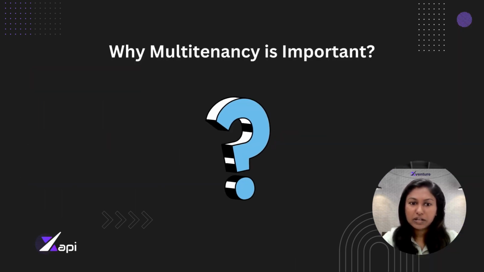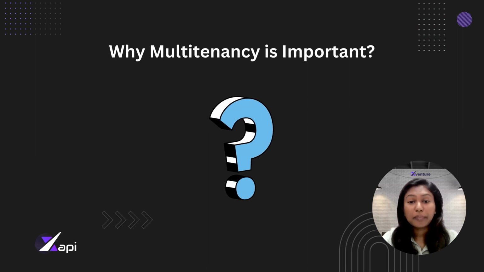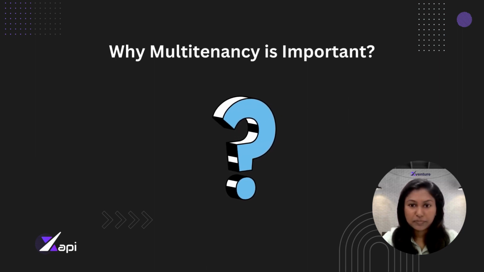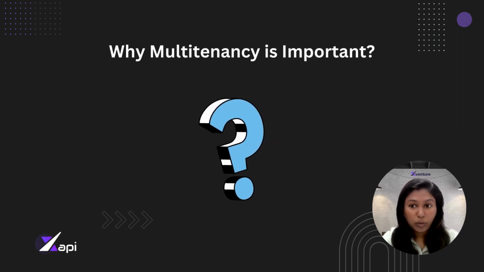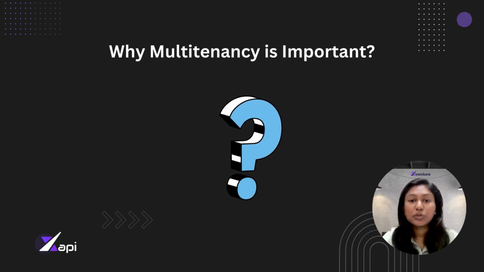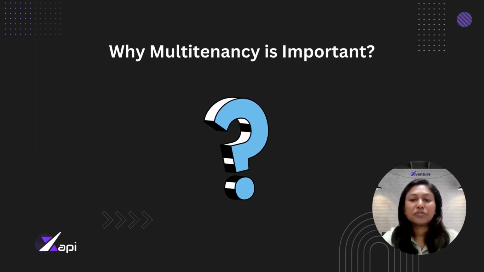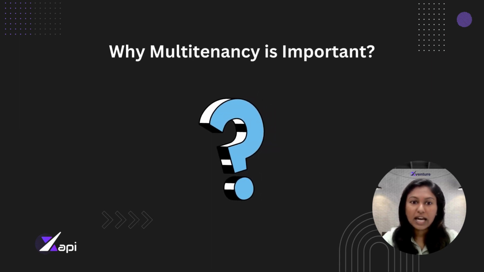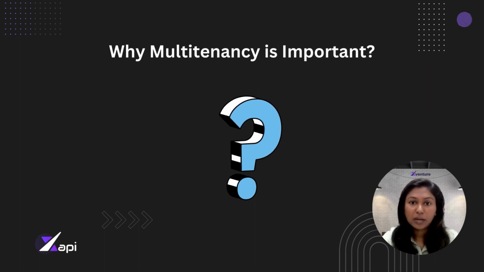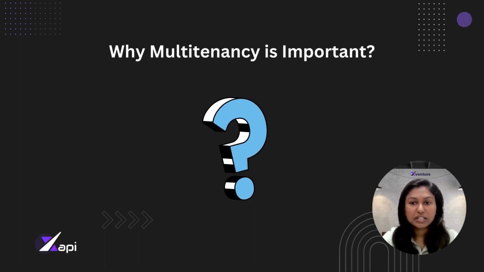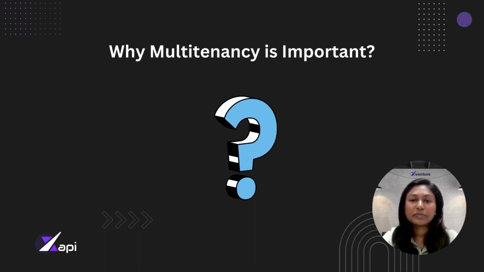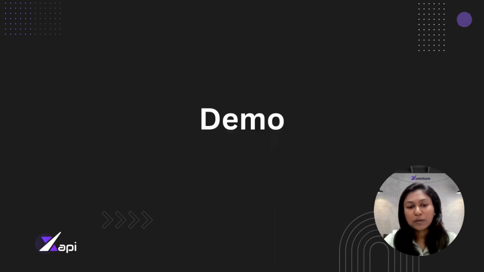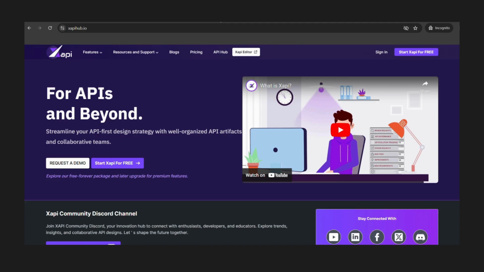creation flow. In Xapi, multi-tenancy is a key feature. By creating multiple organizations under the same user account, you can manage different projects, teams, or clients efficiently. So each organization can have its own settings, members, and API configurations, providing you with a flexible and scalable environment. So let's dive into the organization creation process.